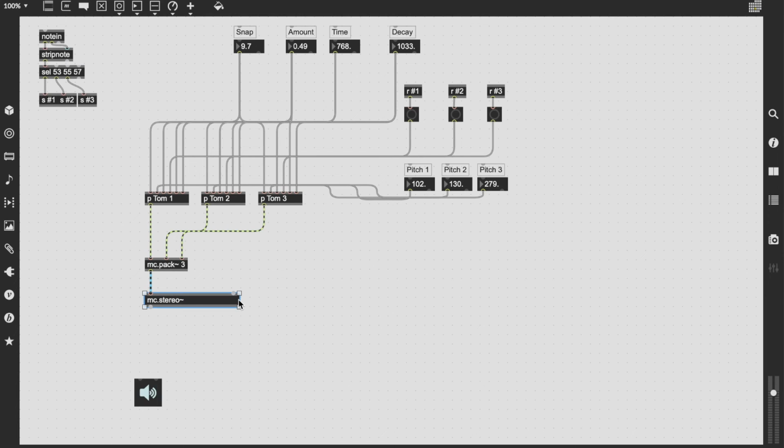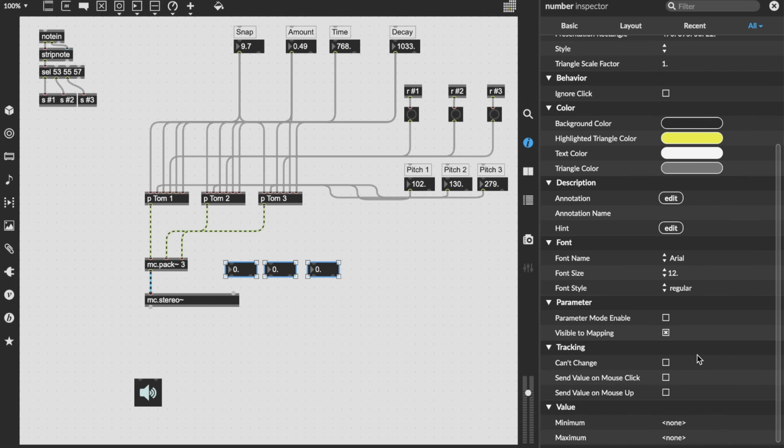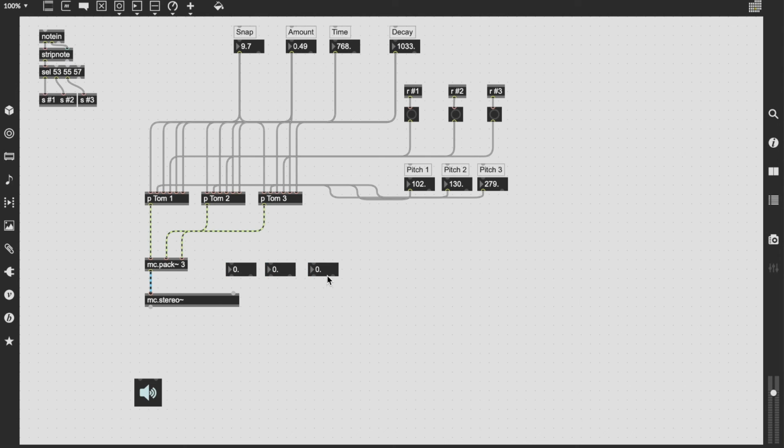And I want to control the pan. So 1, 2, 3. And we can make them from 0 to 1, because pan 0 is left panning and 1 is right. And we need another MC pack to pack all of these numbers together and send them to my panning.